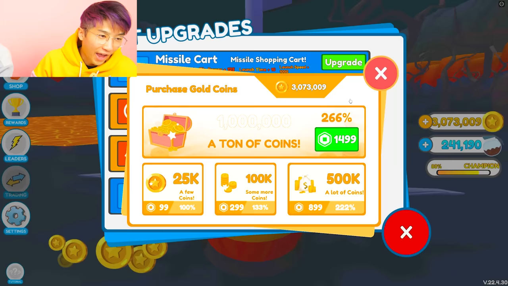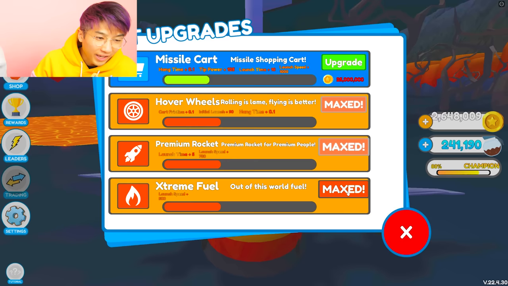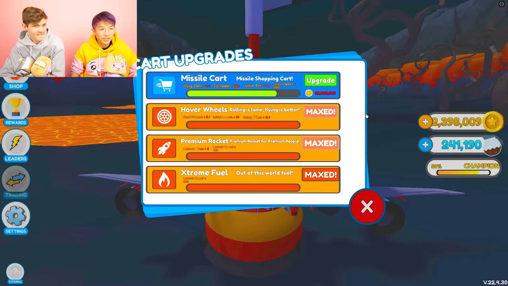I got a big brain. You got nitro fuel. I get nitro. All right, everything's maxed out, guys. Nice. Everything is now maxed out. We're going to the max level. Look at how cool this cart looks, though. You're gonna fly like crazy.